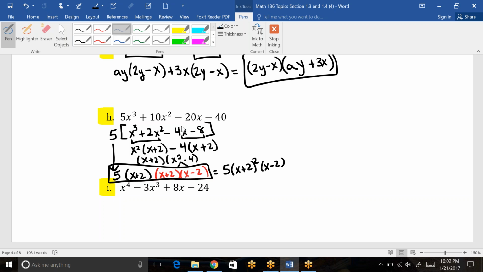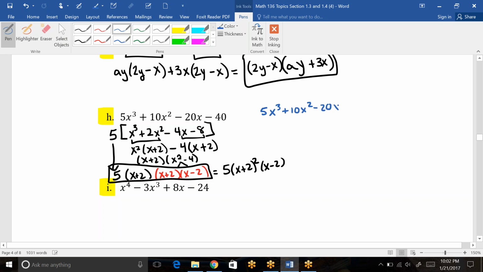Now what I pointed out to you is that I remembered to pull my GCF out at the beginning. If you did not, you will see, and I'm going to do this in blue to show that this is not how I would recommend doing it, but you can fix it at the end if you're not careful. So say I'd forgotten to check for the 5 at the beginning. I would have pulled a 5x squared out of the first pair, and that would have left me with x plus 2. I could have pulled a negative 20 out of the second pair, and that also leaves me with x plus 2. I then have an x plus 2 that they have in common, and then 5x squared minus 20. And you would have looked at that and said, oh, no perfect squares, okay. But they both have a 5 as a common factor, which means we did not pull out our GCF.